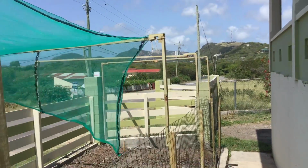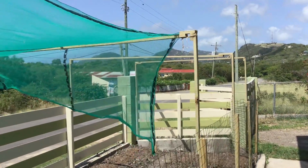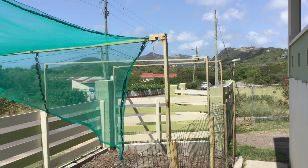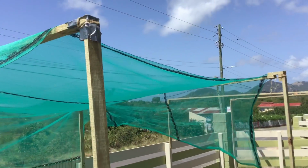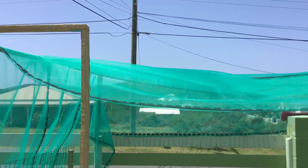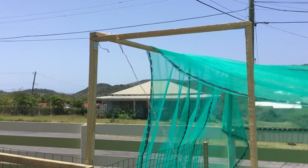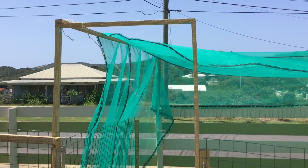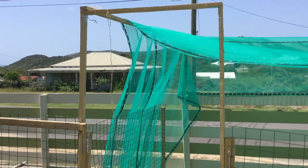So you can see that these supports go from one post to the fence at approximately 4 or 5 foot intervals, and then I'm draping this shading material. Apparently it cuts down about 20% of the light, just sort of takes the sting out of it. When you go inside, it just feels measurably cooler inside. It's still pretty hot, I have to say. It's still Antigua and it's still coming into the summer.